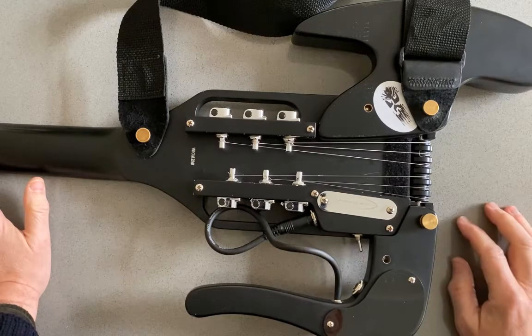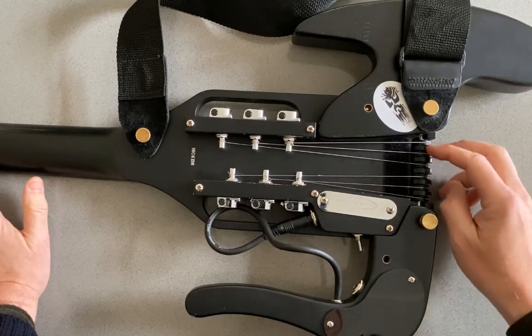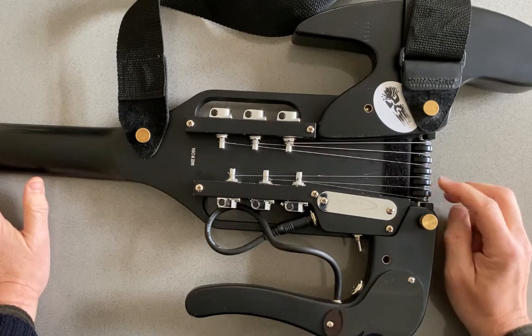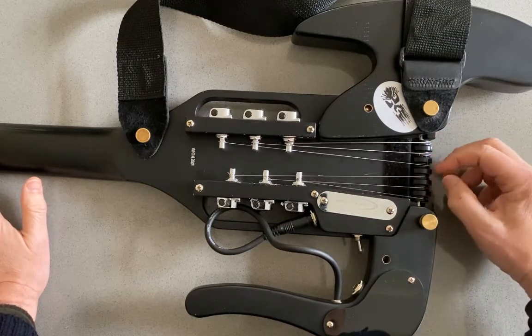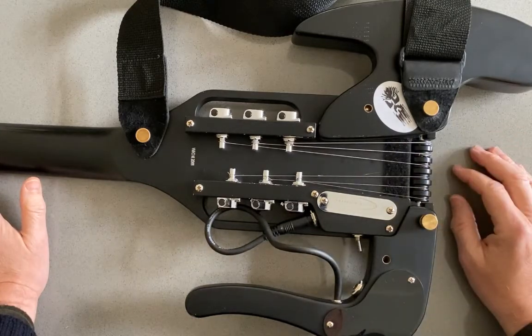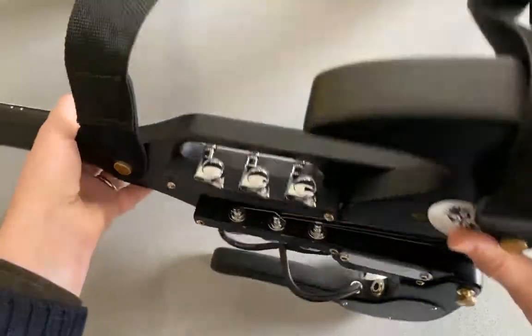A couple of things I did. A problematic component in the ProMod X is this roller tailpiece — it is a little sticky. So I lubed the crap out of it. I pulled the spacers a little away from the little pulleys and put lube in between them. After that I got pretty stable tuning, but I did realize there was one more thing that was wrong.